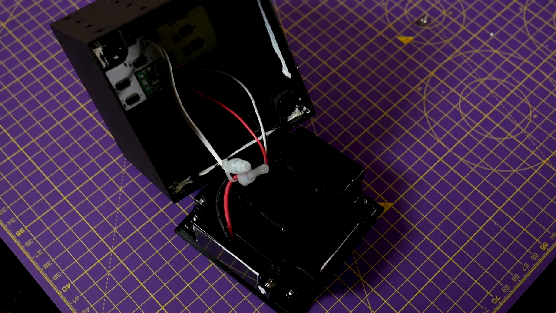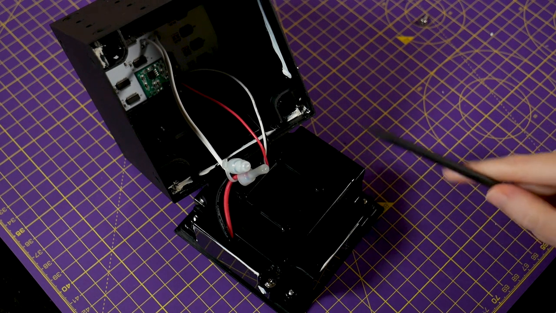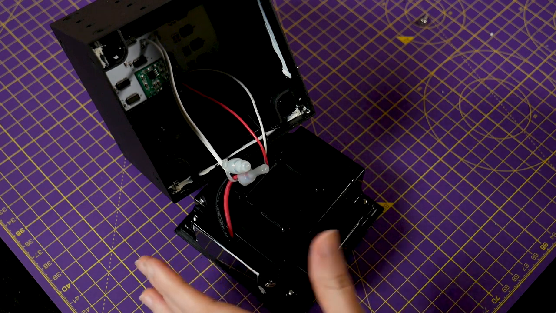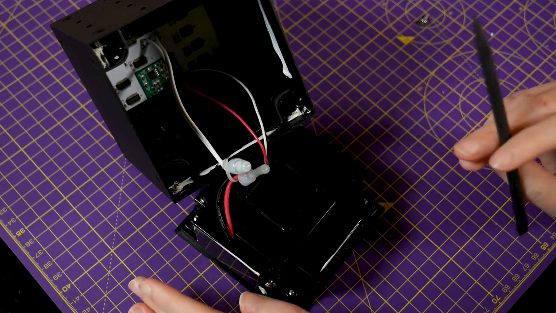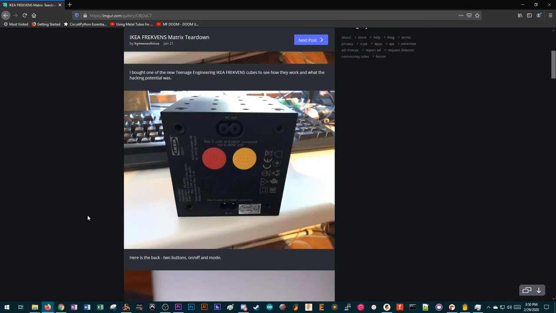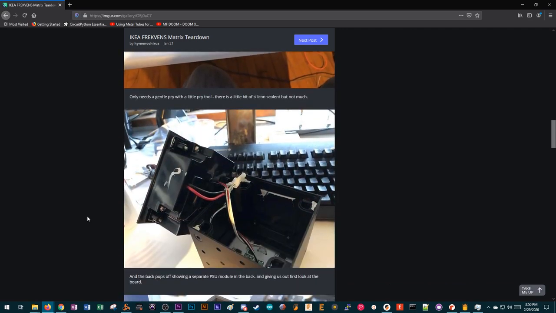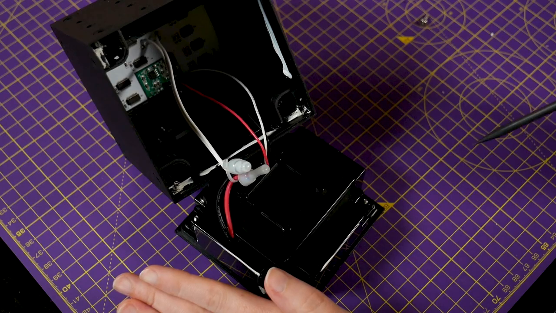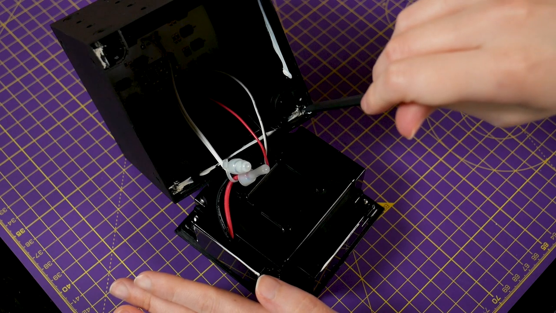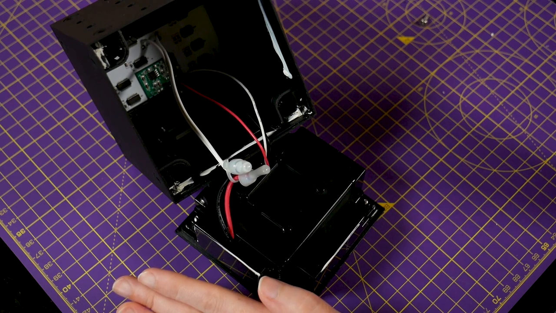So this has been an incredibly frustrating teardown. I picked out a bunch of the silicone stuff that seemed to be working, but I just couldn't get anything to budge, to the point that I then Googled Frekvens teardown, and someone has been kind enough to post a guide on how to tear this thing down with step-by-step photos, so then I kind of got more of the order of operations. So we took the screws out here to this plastic base, and I was trying to pry that out. I wondered if the silicone had something to do with that, so I picked all that out, which was not pleasant. But it still wasn't getting anything to go.